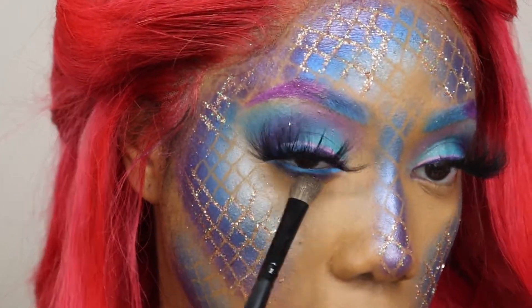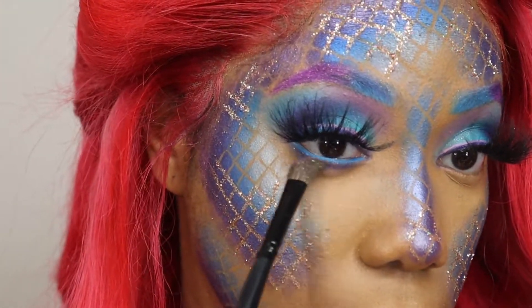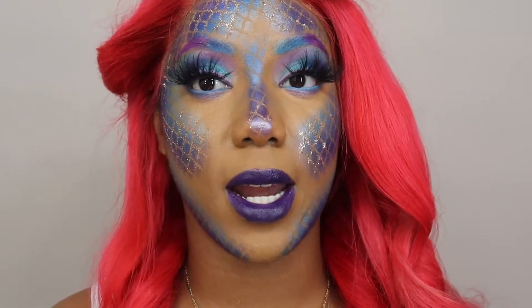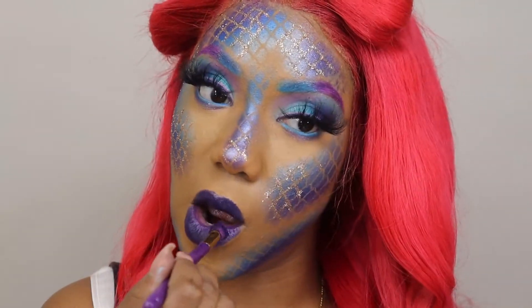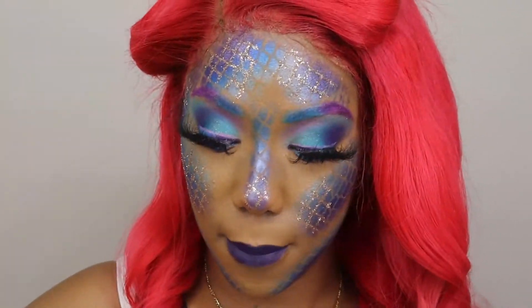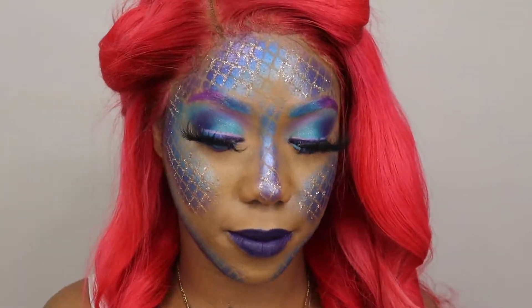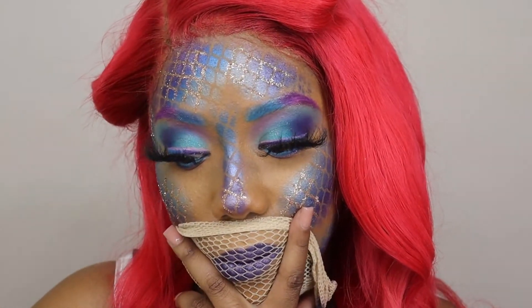I'm going in with that light pink again that I used under my transition area. That is cute! I thought my lipstick was going to dry down by itself but it didn't, so I had to go in with that same shade of purple and just matte it down. Then I'm going to do an ombre with silver and pink. The first color I used is this light shimmery silver.